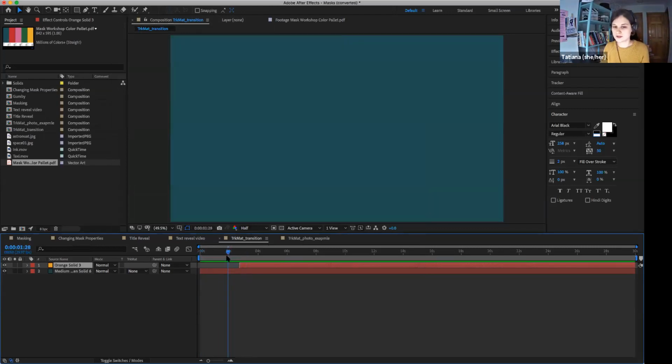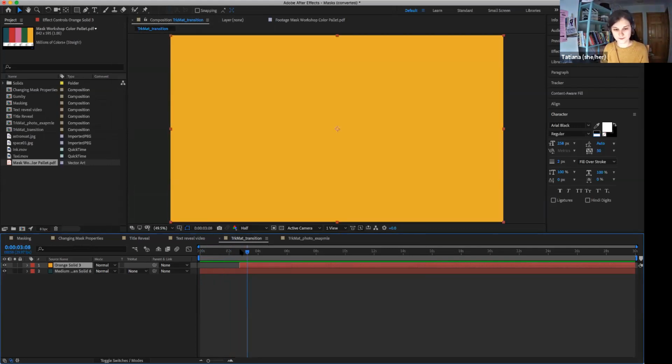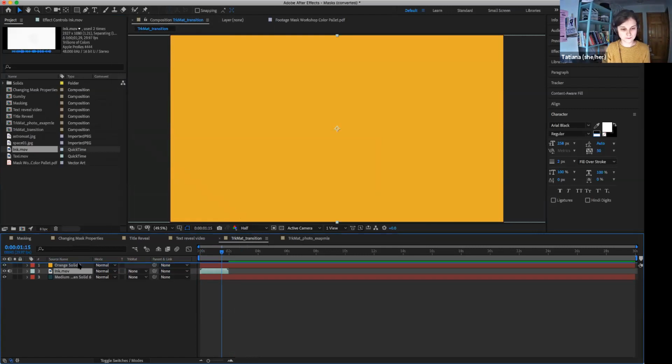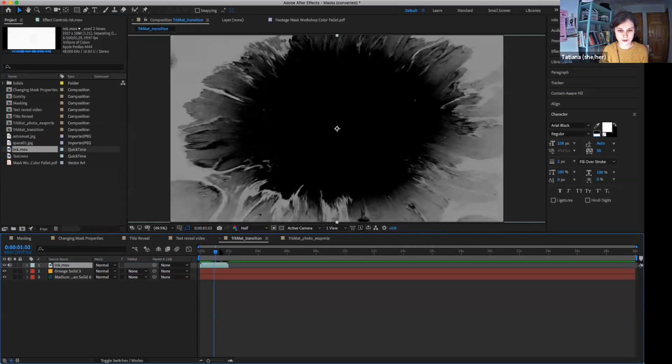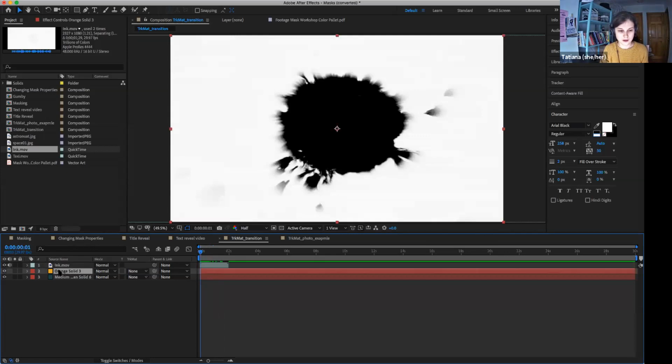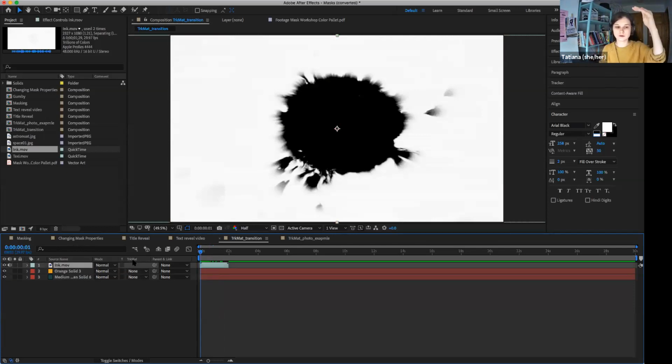So the transition between them can be simple, just from one to another. But that's quite boring. And what I will do is I will import my ink footage on top. So now I have an ink footage and then 2 different colors on the bottom. And the TrackMate will be applied to my middle layer, the orange layer that I have here. And the way the TrackMate works, you are always applying it to the layer that is on the bottom, under the layer that you want to become a mask. So in this case, I want my ink layer to become a mask, so the ink layer will be on top and the orange layer will be on the bottom.